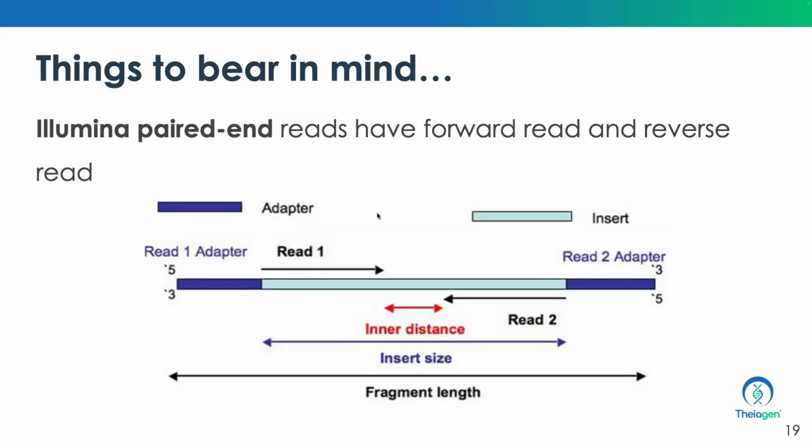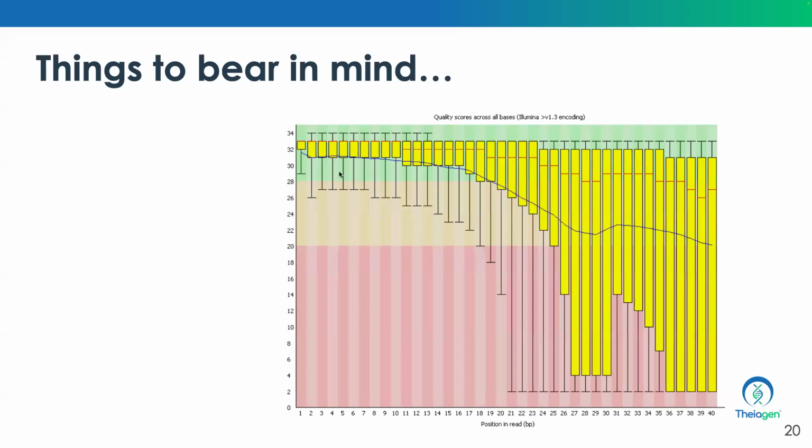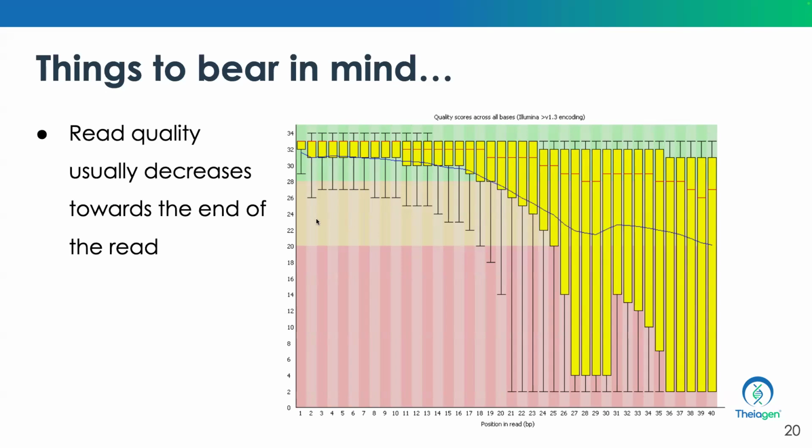So again, remember, this is paired end reads, and so you have forward and reverse, and it's typically known that the reverse reads are usually of lower quality compared to the forward reads. And also lastly, for whichever read, whether it's the forward or the reverse, it's usually known that the tail end of those reads also usually have lower quality. Again, just based on the physics of the machines and how they work, it's typically expected for these machines.